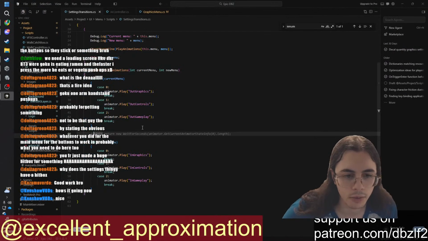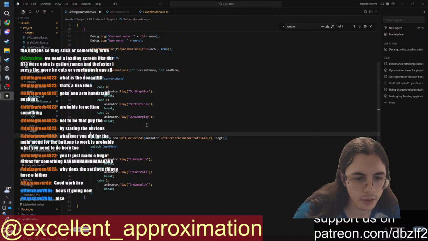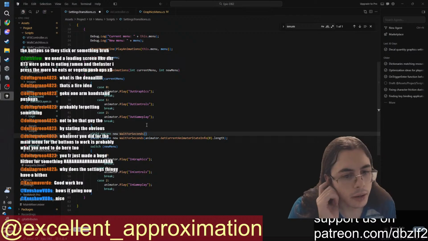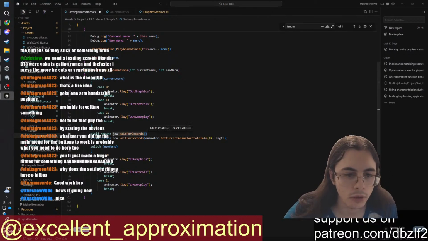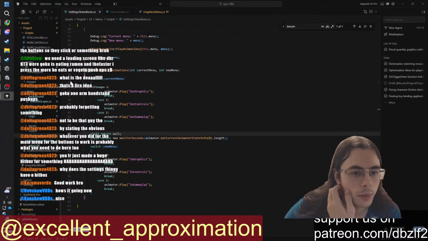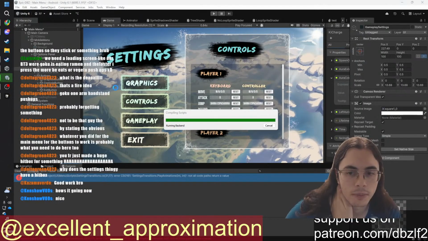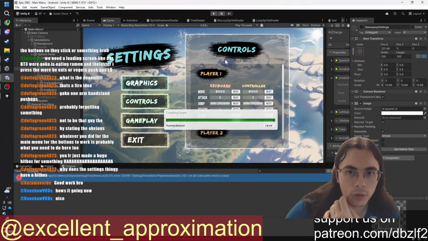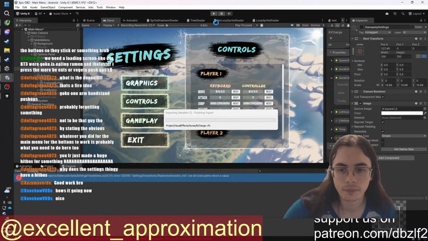Maybe a good idea is to just return null that waits for one frame. So maybe if I wait for one frame, it stops doing weird stuff.